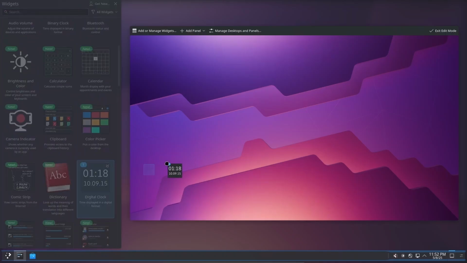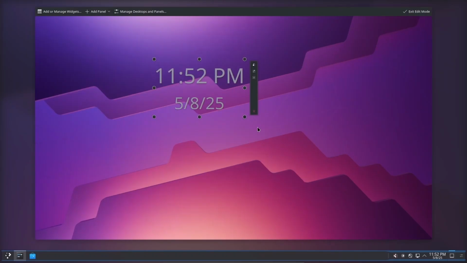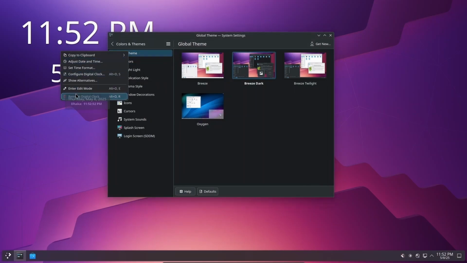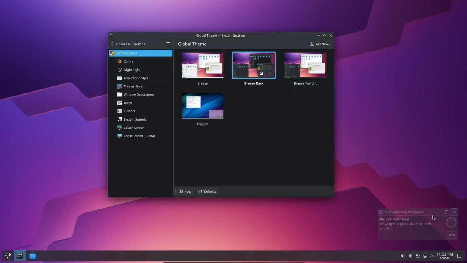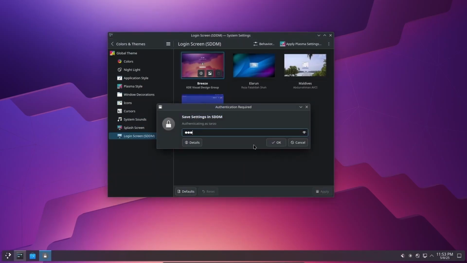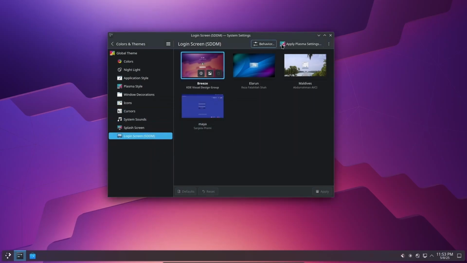Let's say digital clock. I want it, put it here. There you go. You can resize it and configure it. A lot can be done here. And then I'll just remove this. So there's a lot that can be done. And also they can be placed on applets. KDE has a lot of customization. Even the SDDM screen, the login screen, can be customized. So if I hit this and hit apply, the next time we log in, it will be that. So there you go. That's basically the system installed.